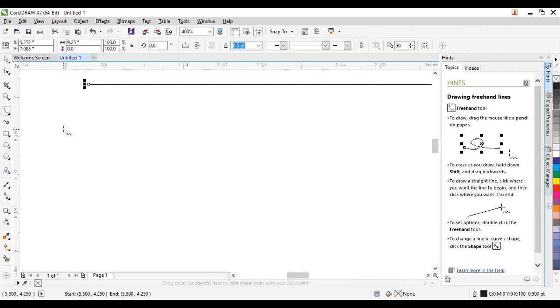Now, in drawing a line in Corel Draw, I want to draw a horizontal line and it should be very straight. When I click once and I drag, you realize that it seems pixelated. It seems like the lines are in bits and I've shifted in a certain manner.